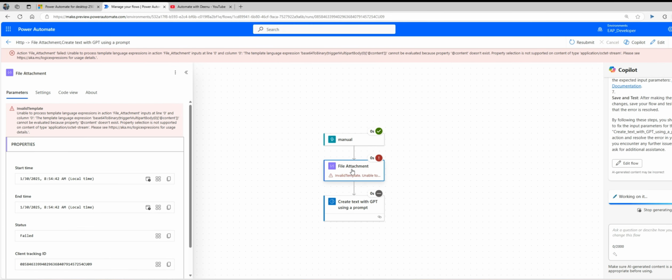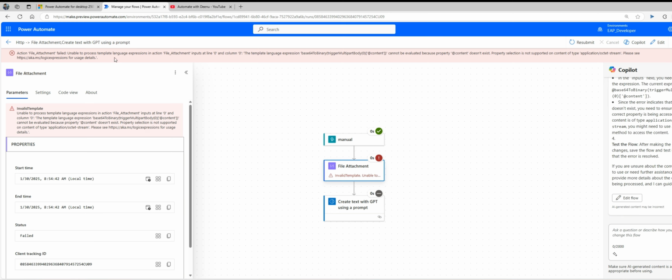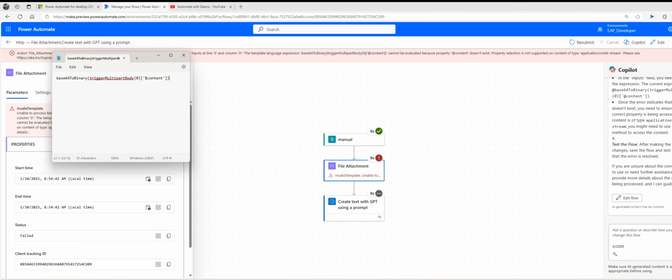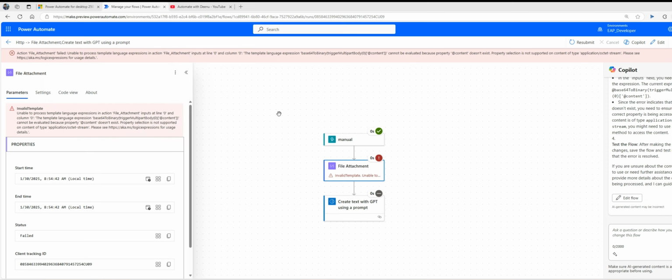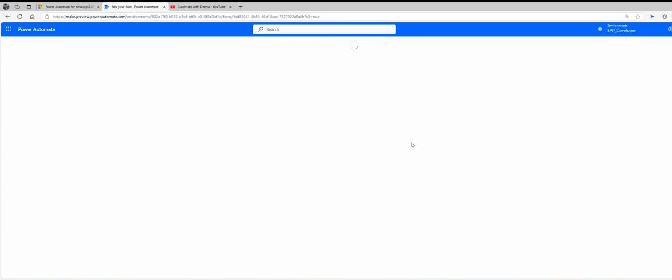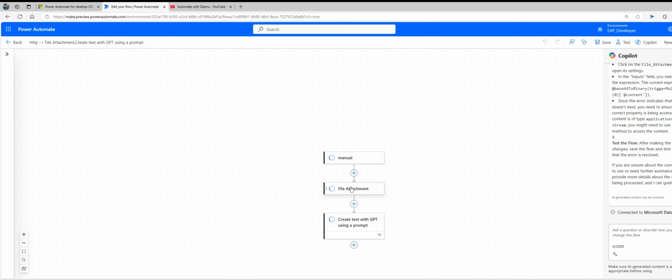It is showing invalid file attachment failed, process template language action, line 0 cannot be evaluated because the content does not exist. Okay, that's not an issue. I will check this again. Just make sure the syntax is right.